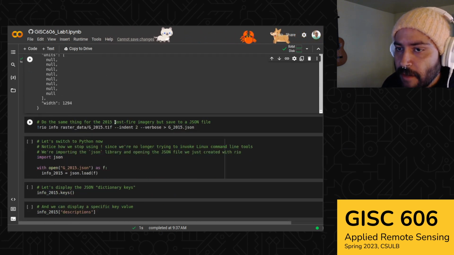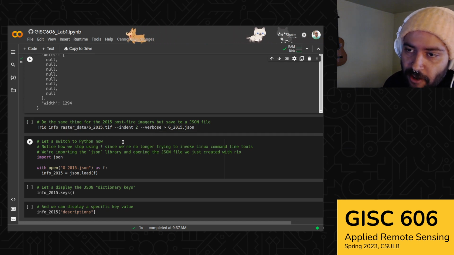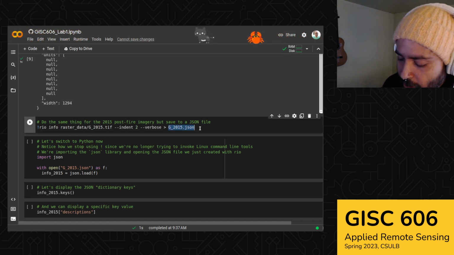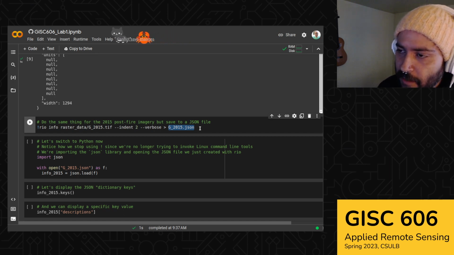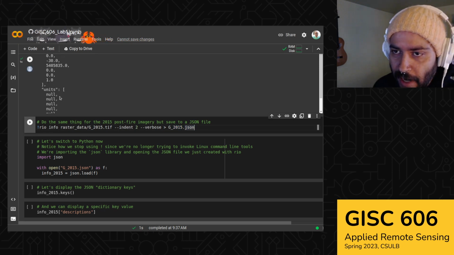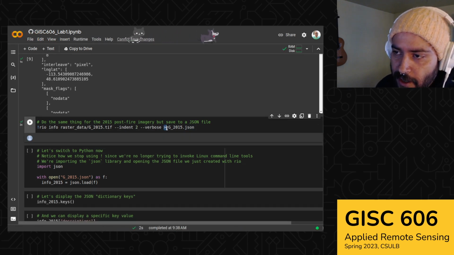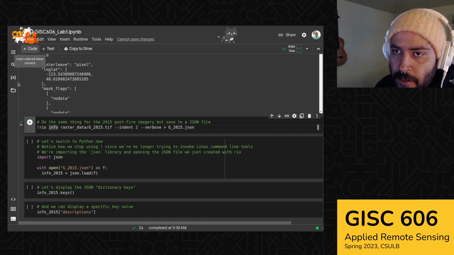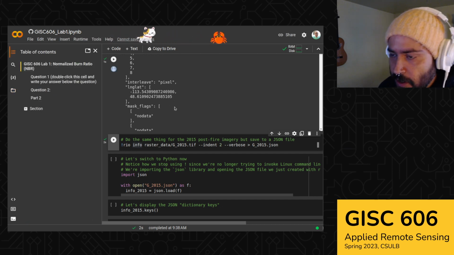Sometimes you don't just want to display that information, you want to save it and use it later. So now we're going to do the same rio info command, but for the 2015 data, and save it into a JSON file, which is something you should all be familiar with at this point. Maybe not total wizards, but at least have some exposure to creating and manipulating JSON. We're going to output that rasterio response into a JSON file, and you can just use the caret here to output into a file. Now if we open this, you see that we have a 2015 JSON file here. I'm not going to open it, but it's really just the 2015 version of this output.